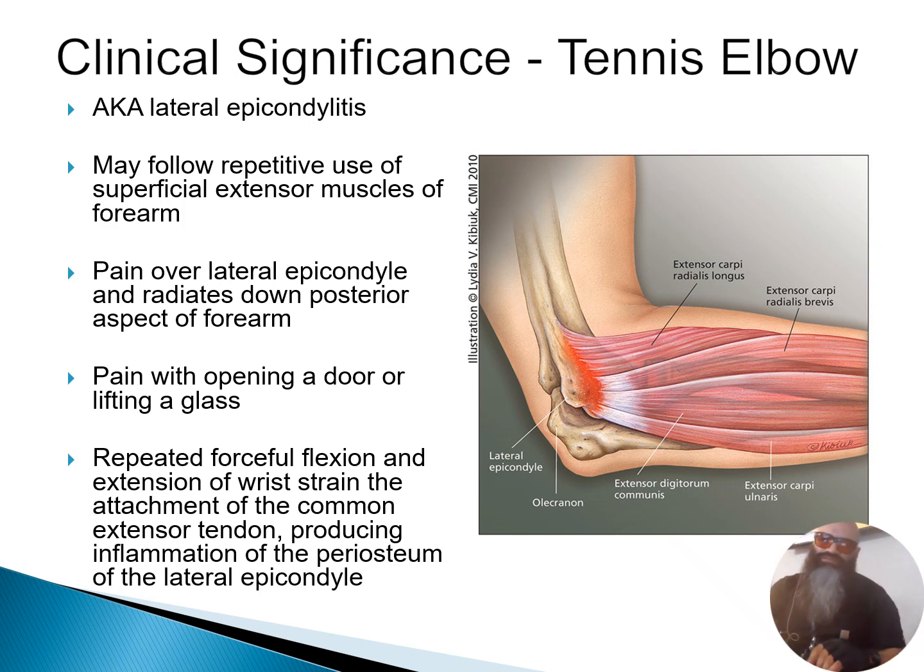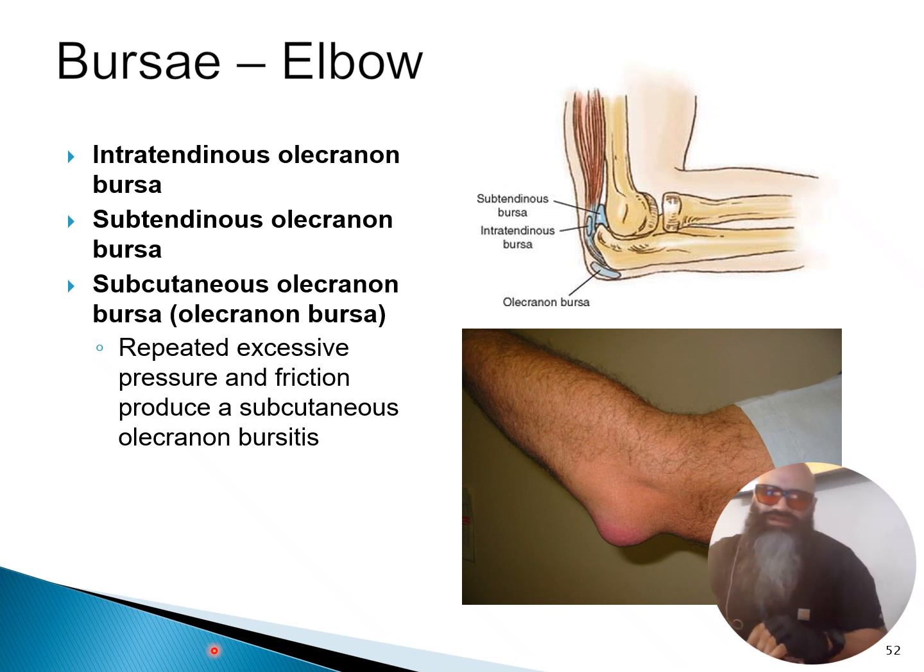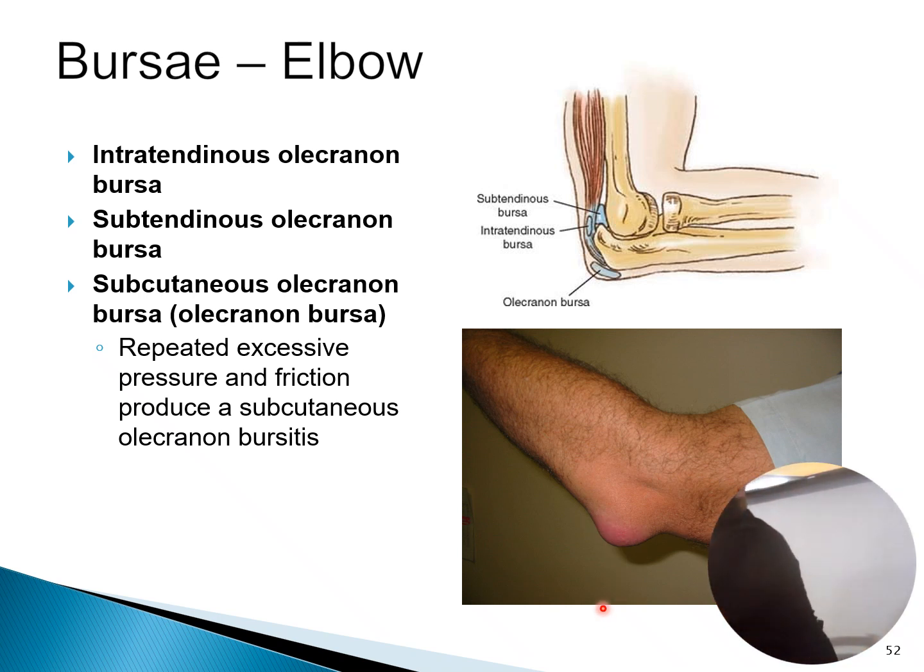Okay? All right. So this is an olecranon bursitis. This is an angry bursa right here. You can see what they look like. I've seen some that are literally this big. They can be chronic or acute. Chronic meaning if you got someone that's on their phone all day at the office, resting their elbow on the table, over time it's going to get angry and inflamed.